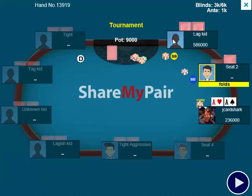Anyway, the small blind calls, a loose aggressive kid. You typically don't get called by the small blind, and when the small blind does call, they usually have something like a reasonable pair or strong suited connectors. A lot of players are even folding hands like King Jack in the spot, and they should be folding King Jack in the spot. Many people are folding Ace X suited. It's really hard to get paid with the Ace X suiteds out of position.